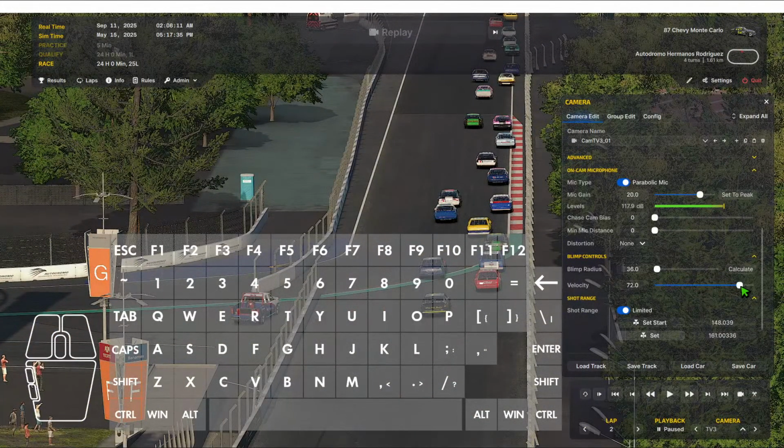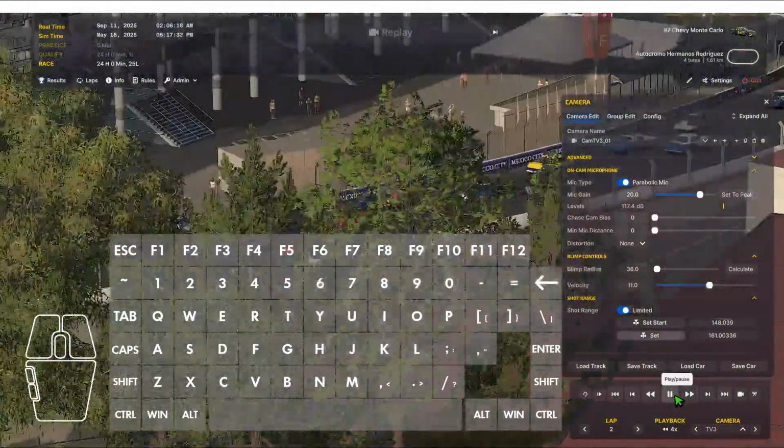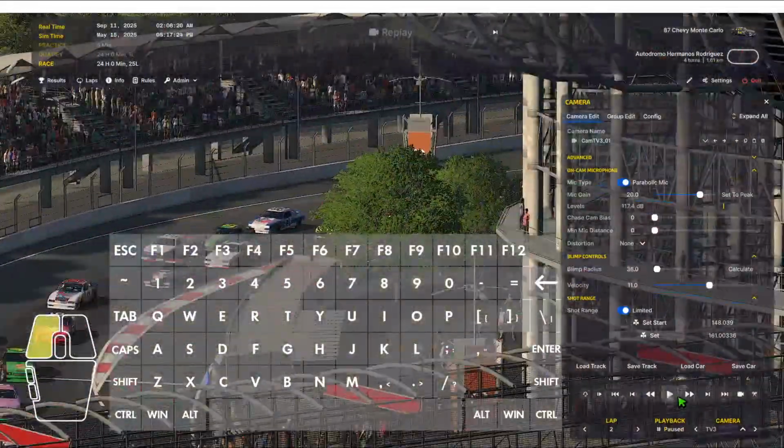Okay, that's not terrible. Lower back down some and see what that looks like.